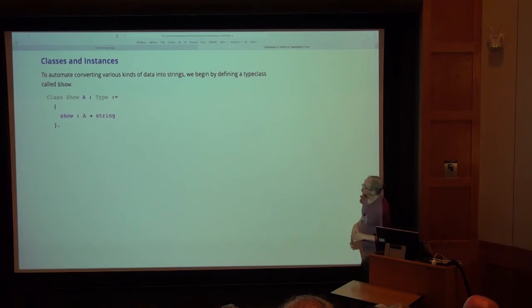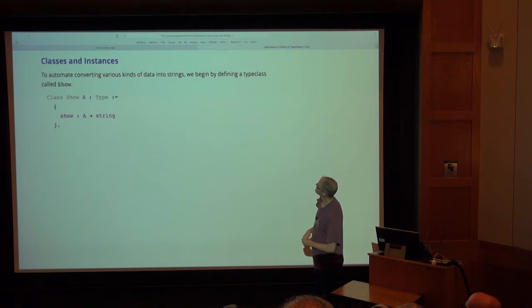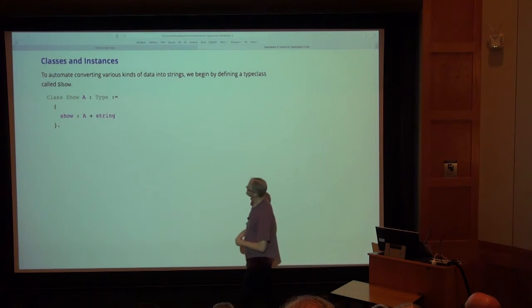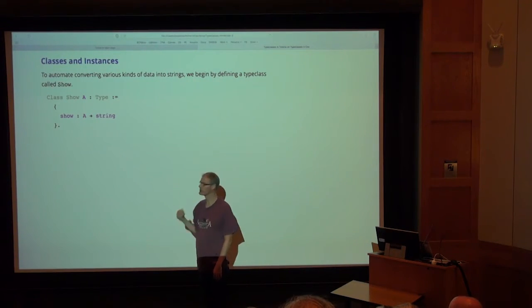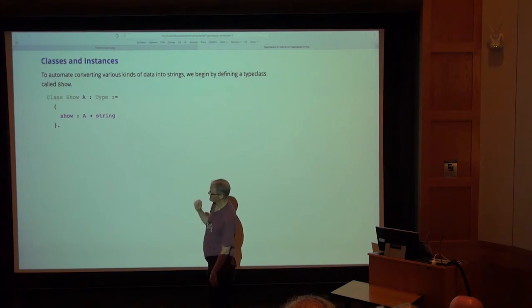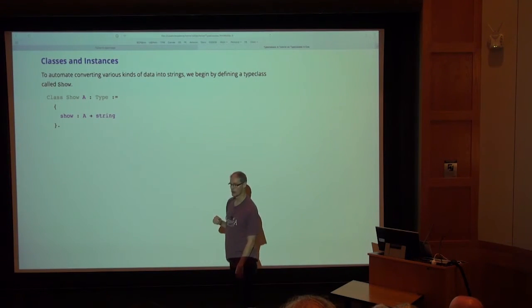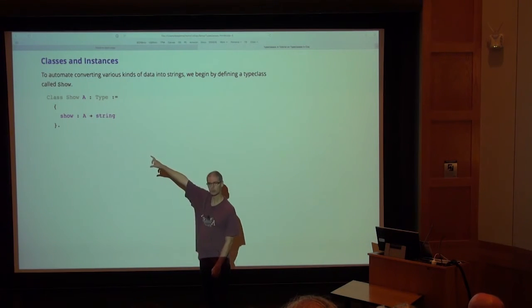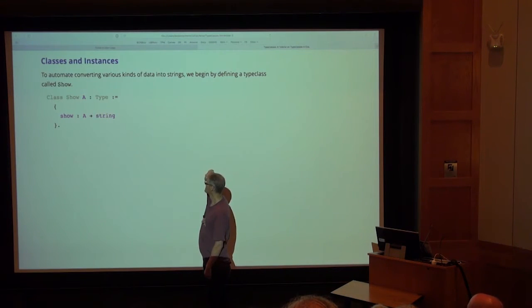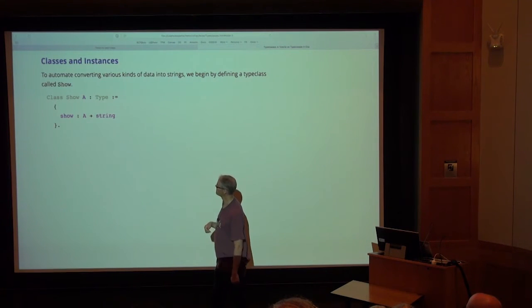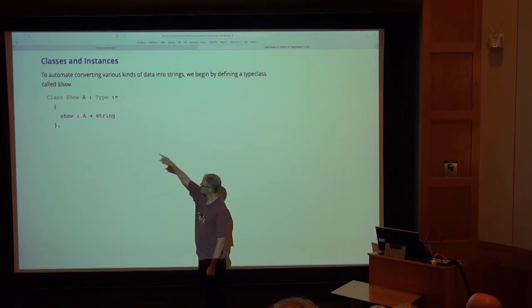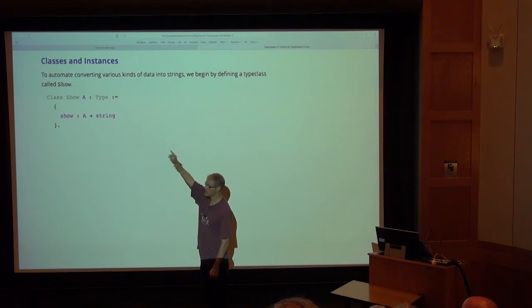Okay, so let's go back to our show example. Here is our first type class. It's introduced by the word class, then we give it a name. Names of type classes by convention are usually capitalized, and we mention a variable A, a type variable A. And then we give what looks like a record syntax. And indeed, each type class can mention several operations that come with it. Here there's just one. So this type class has a show operation that takes an A to a string.